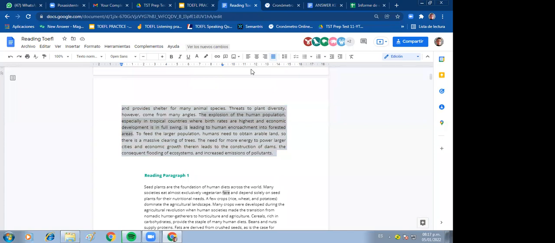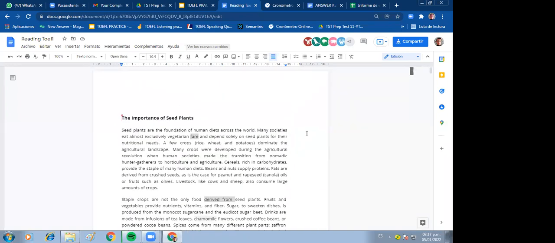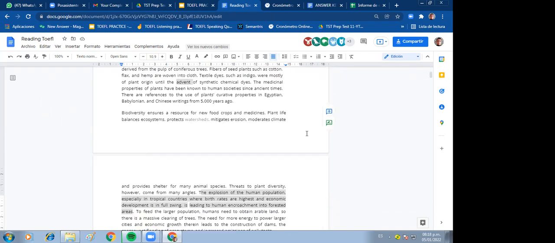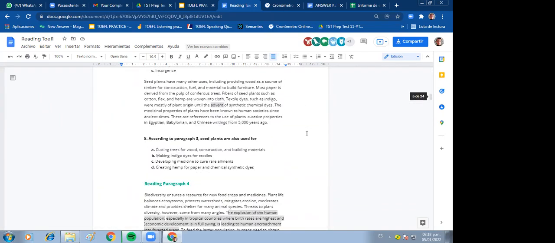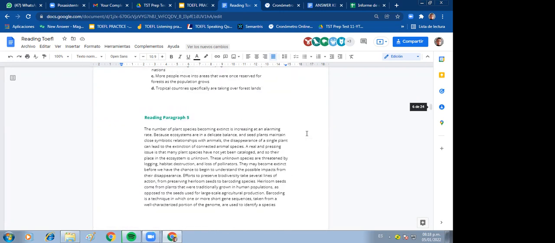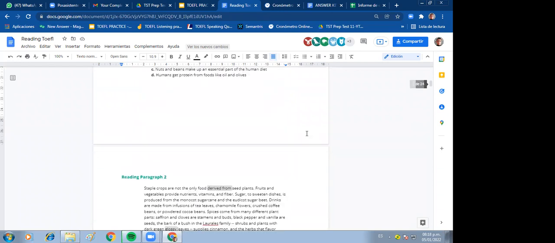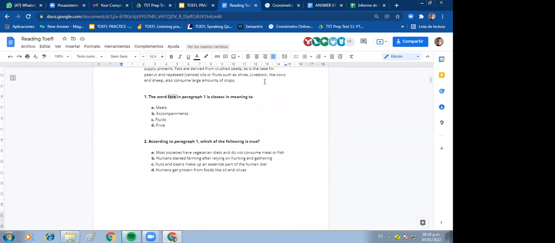So we're going to practice with this first reading passage, okay? So for doing that, how much time do you have? For reading and answering these questions, I think they are 11 in total or 14. Yes, 14 questions. Okay, so you are supposed to answer and to read all this in how much time, girls? 20 minutes. 20 minutes, okay? That is the ideal time. So you will have enough time to answer the second and the third one as well. Okay, girls? So we can start.